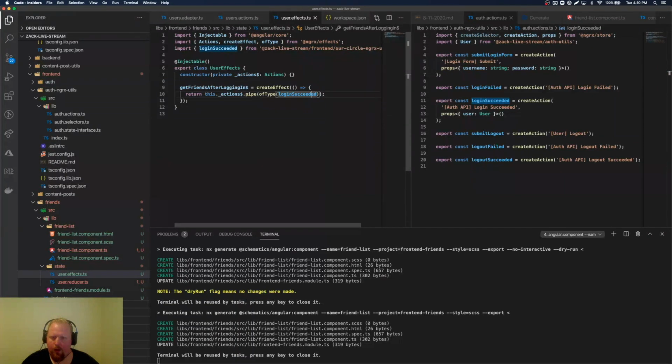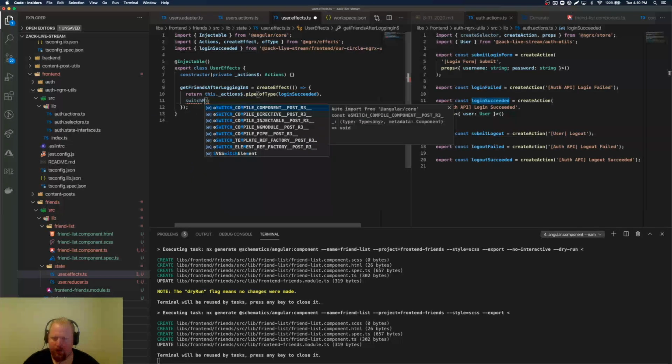So what I'm wanting to do is every time I have a login success, I'm going to want to go out and get my friends. That's kind of where I'm at right now. Let me switch map here.